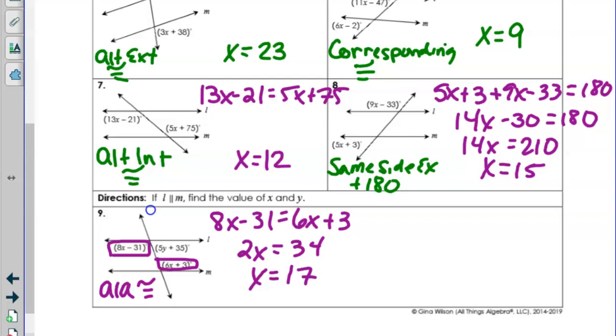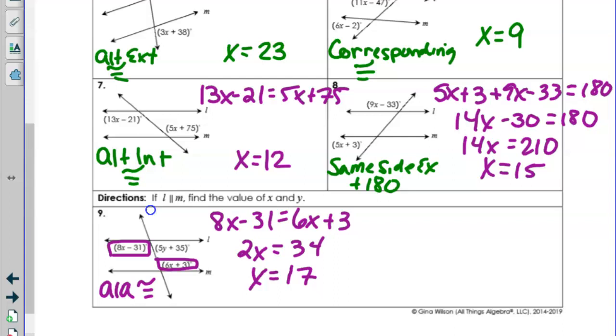And do we plug that into y? Not into y. What are we going to do with this value of x in order to set up an equation for the y? Plug it back into the equation. Yeah, we're going to plug it back into one of these expressions, right? Does it matter which one we plug it into? We're going to plug it into one of these expressions for x. It's the value of x, not the value of y. Does it matter which one we plug it into?